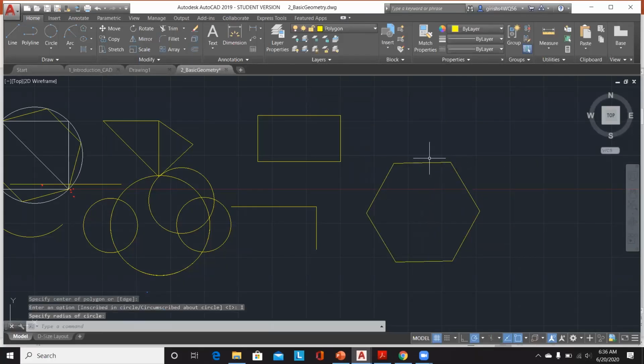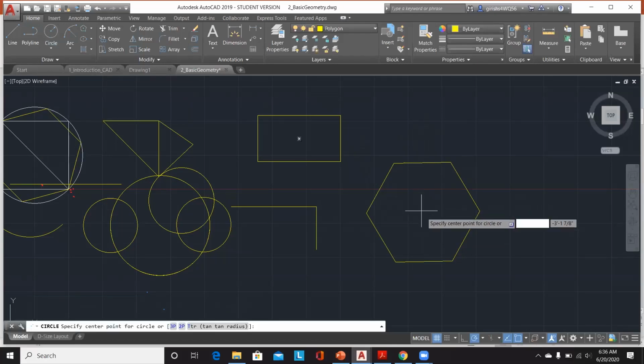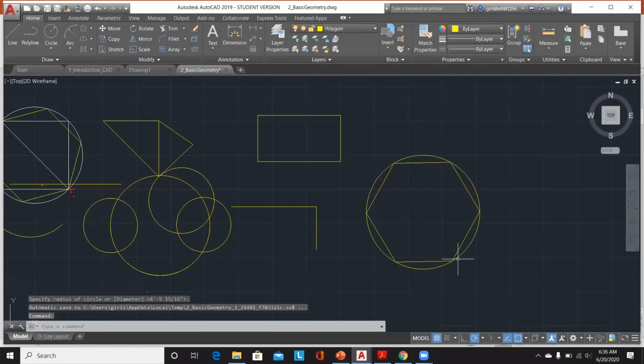It lets me create a polygon. To understand what the term inscribed in a circle means, let's choose this center radius. Yeah, you can see this particular polygon is inscribed in a circle.